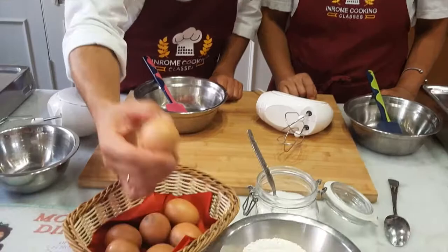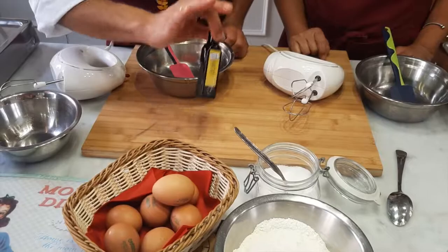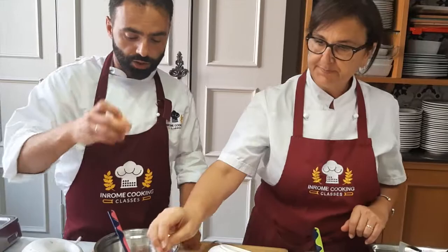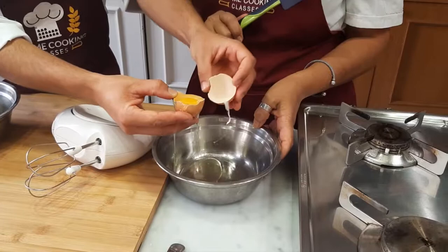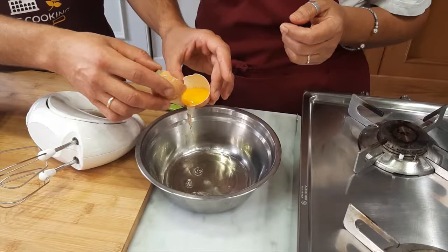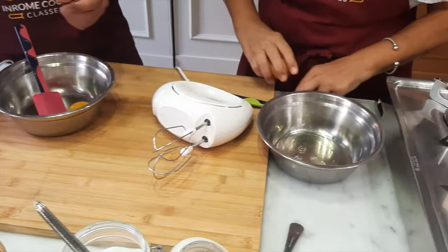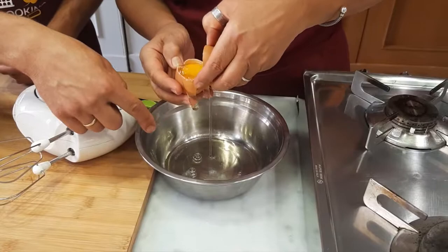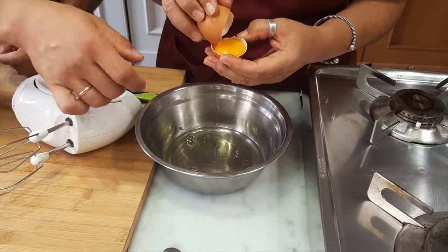Eggs — actually four — plain flour, all-purpose flour, sugar, and this is my personal touch but you don't have to add it: a little vanilla extract. That's all. We start from the eggs. Crack them. You want to separate the yolks from the whites — whites in one bowl. It's very important that you separate the yolk and the white without cracking the yolk. No yolk in the whites, not even a little bit. Otherwise it's not going to work. With the whites, we need to make some meringue. For some scientific reason, if you get egg yolk in there, you won't be able to whip the egg white and make meringue with it.